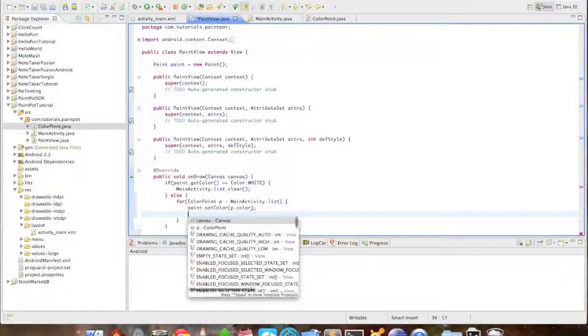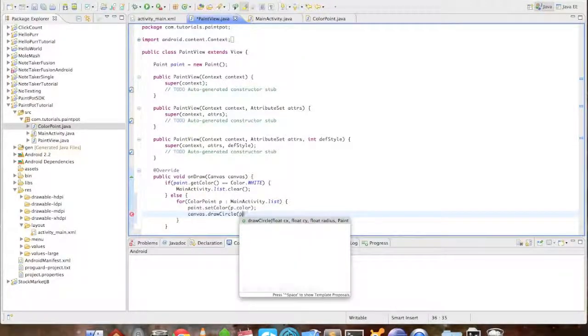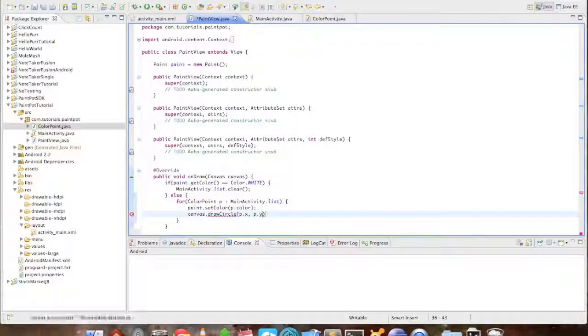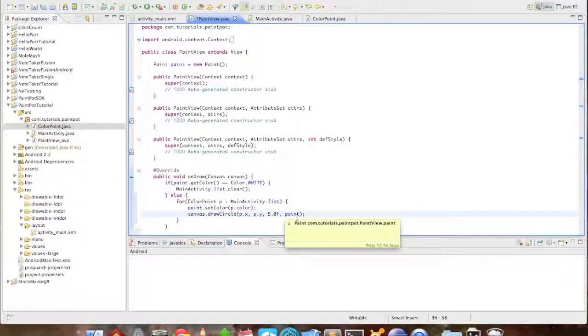And then we want to draw. So what this is saying is we just want to draw a dot at the x and y coordinates as specified. This field represents the radius of the dot that we're going to draw, and this is our paint object.